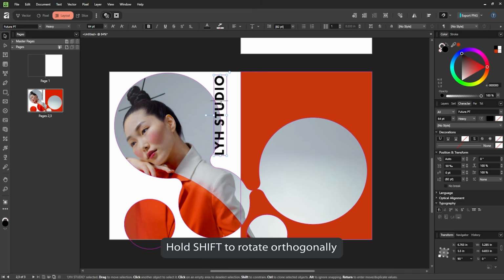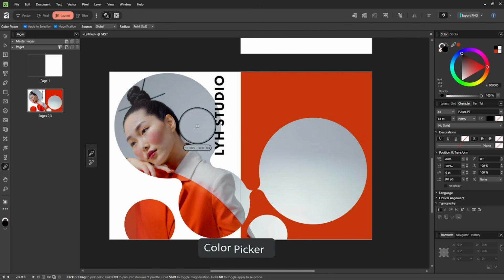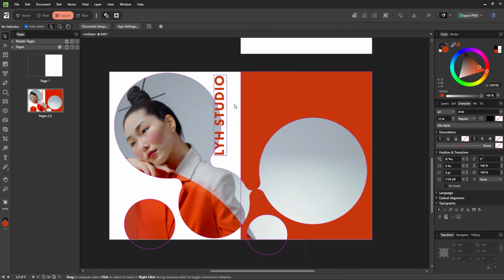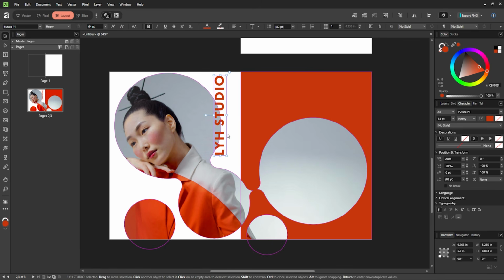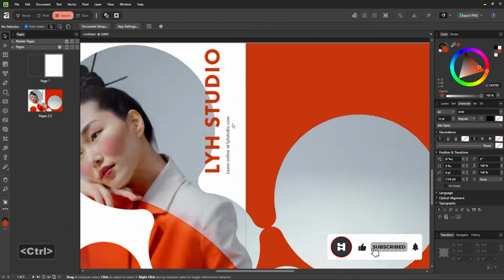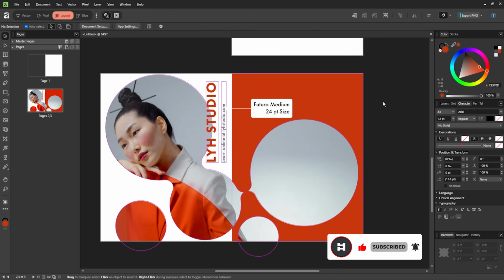Great. Now that's in there, I'm going to change this to the same color as what's going on the right. So I'm going to use the color picker tool or eyedropper and just basically sample the exact same color over there. Now I'm going to do the same thing with a little bit of a caption text underneath. There we go. Now we just have to add a text box over here and some text wrap.